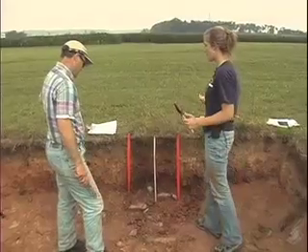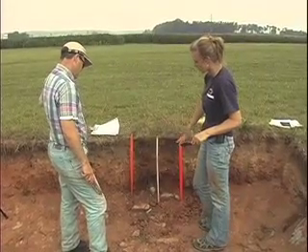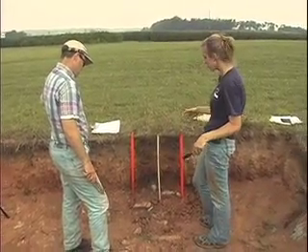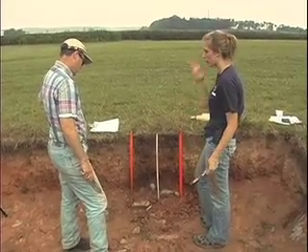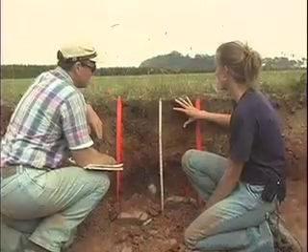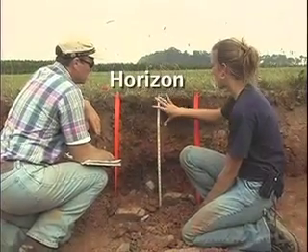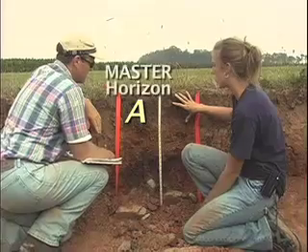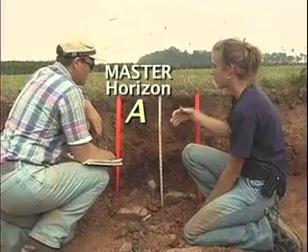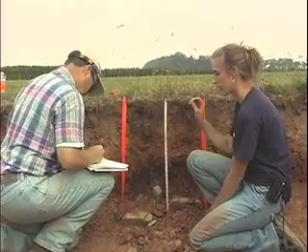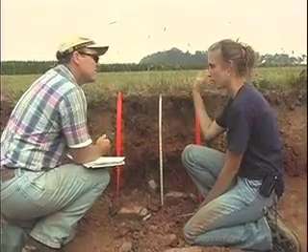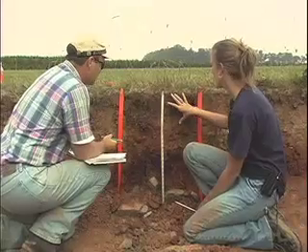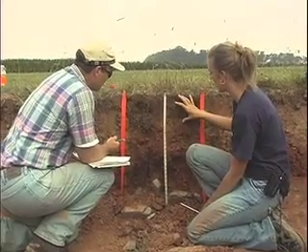Okay, now that we've described everything about each horizon, we can give each horizon a name. This allows us to quickly identify what part of the soil each horizon is from. So if we look at this first horizon, we have what's called an A. That's the master horizon. That's a surface soil. And then we're going to further describe it with a little P, which means that it's been plowed or disturbed, and we know that we're on a farm. So it has been in the past disturbed by humans.